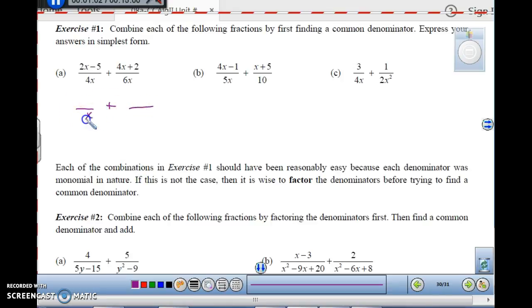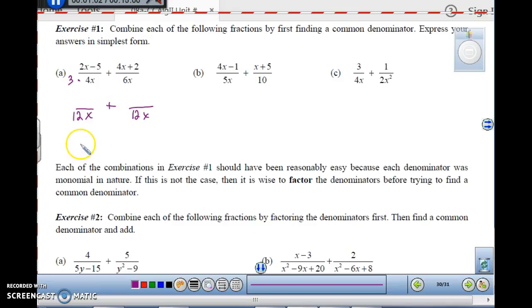The tricky part is, what is the number going to be? What is the common denominator between 4 and 6? There's lots of them, but an easy one would be probably 12. All right, so let's make this 12x, and this one 12x. Now when you have a common denominator, you have to multiply the denominator by something to get it to be what you want. If this is 4x, what do we have to multiply it by to get it to be 12x? Well, we'd have to multiply it by 3.